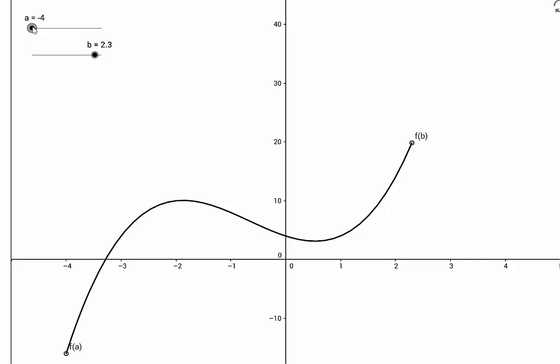Once again, you'll have a chance to take a look at this app in the next page of the lesson. You'll be asked to try to see if you can arrange the endpoints to get a variety of different combinations of extrema, both relative and absolute. See what you can do with that. Make sure you understand how these things work together and the differences between finding these things on both open and closed intervals.